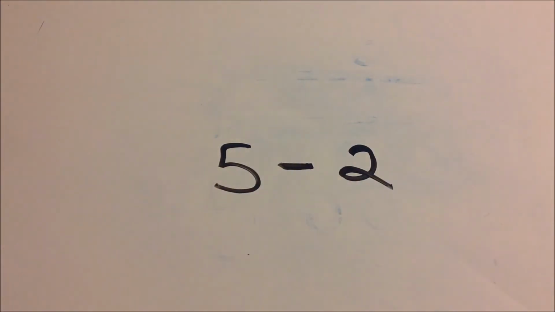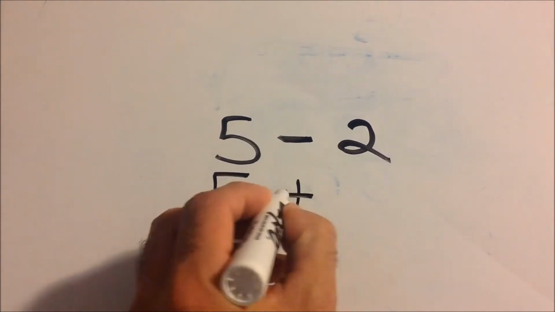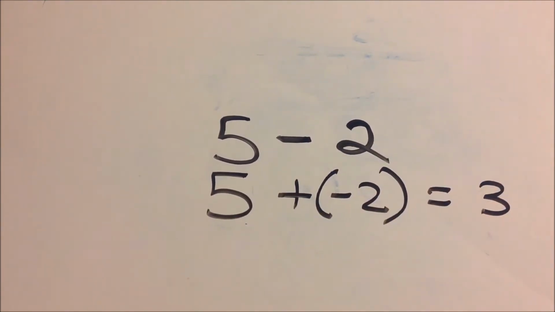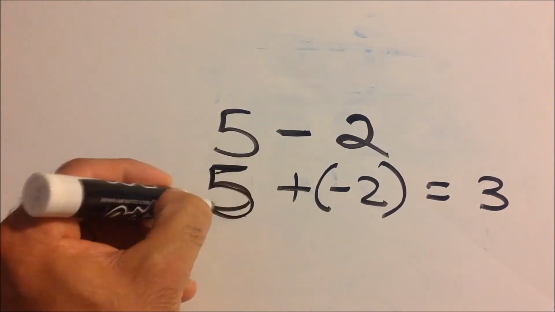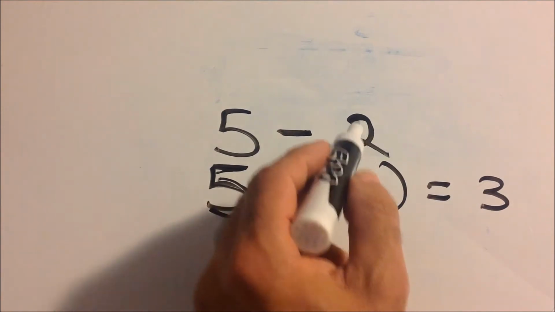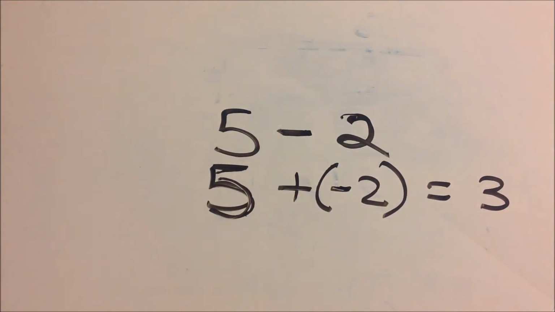So let's look at another example. Let's say I had a 5 minus 2. An example, this is the one we started with. We know it's 3, but with subtraction we can also change it to addition, and we have 3 again. Because we keep the sign, which was 5 was positive to begin with. We change subtraction to addition. We change the positive 2 to a negative 2, and we get 3.